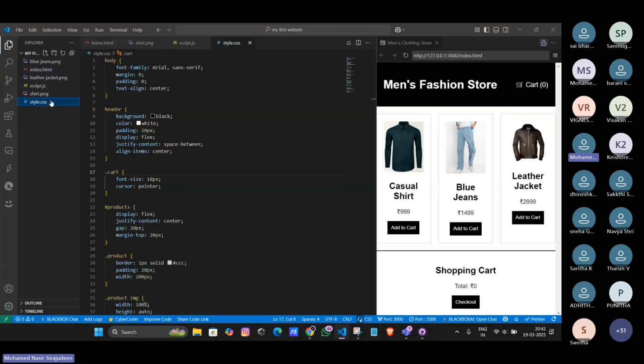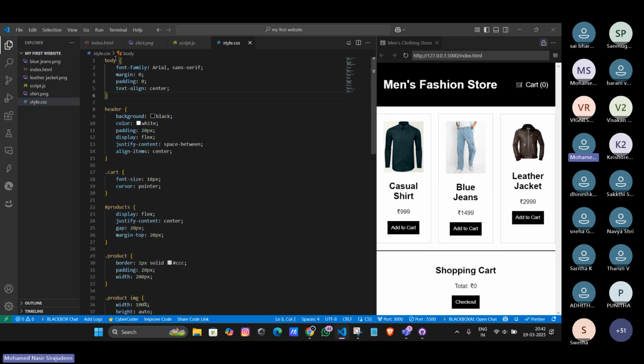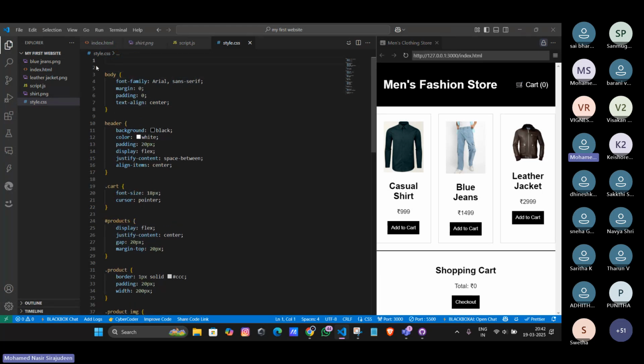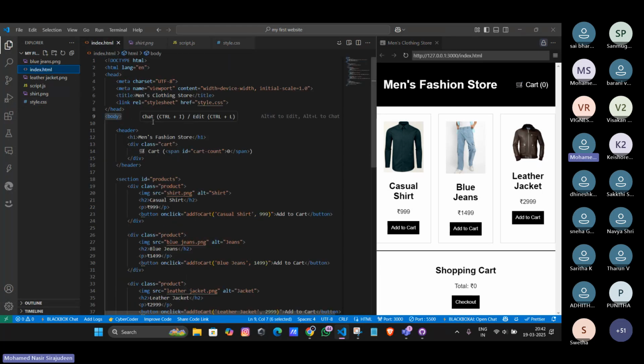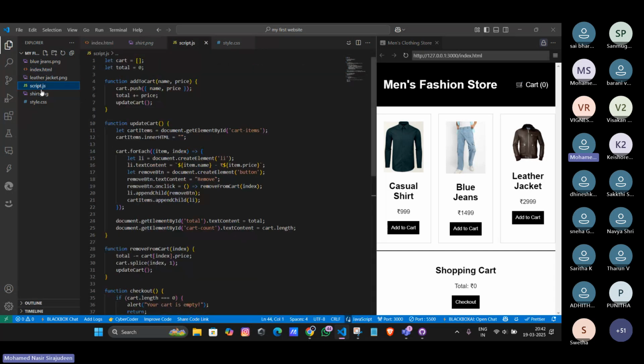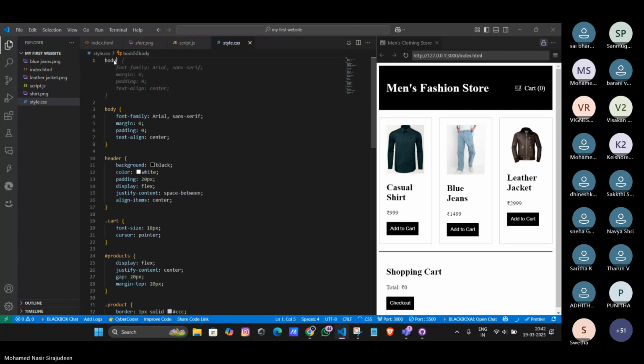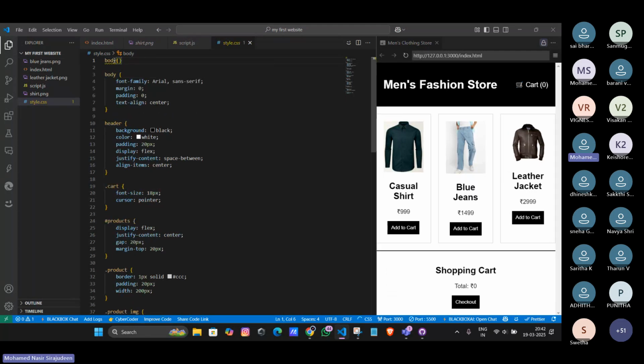Okay, so we go to styles.css. This is the syntax of a CSS file. What you have to do is type whatever you want to change. Let's just choose one. I'm gonna type body and open my curly braces.